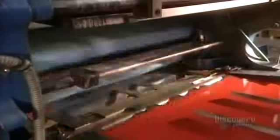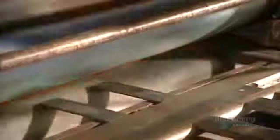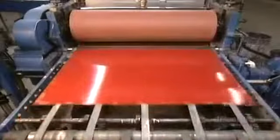Then designs are produced. The coloring is applied by this varnisher. The aluminum sheets pass through the varnisher one at a time. Here we see the sheet printed. Above are the colors used. They are highly colored inks that adhere well to metal.